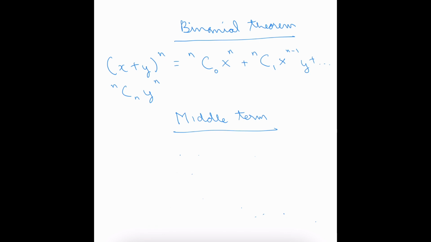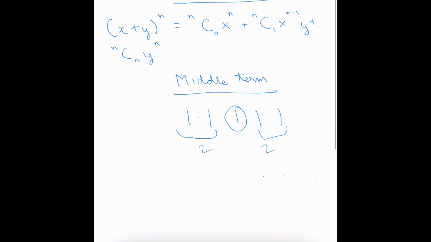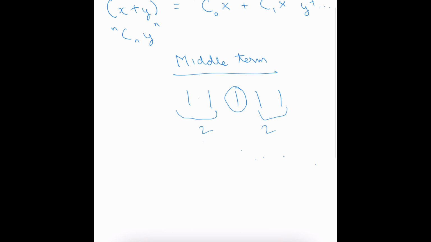Let's say that you have been given 5 sticks. In this case, we can say that the third stick is the middle one, because on the left and on the right there are 2 sticks. Hence, it is equidistant and in the middle. Let's say that I give you 8 sticks. In this case, the fourth and the fifth stick are in the middle, because if you go on the left, there are 3 sticks, and if you go on the right, there are 3 sticks.